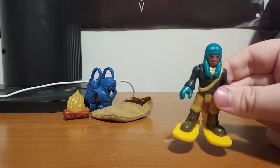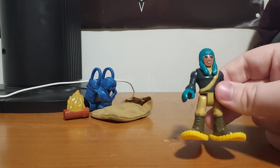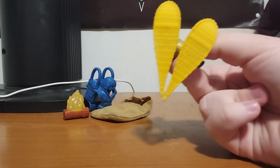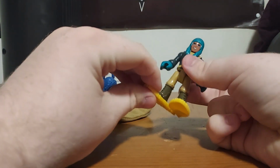Well, I do have it, but it's up on my shelf, and I don't want this video to run out of time for me, like, getting that to compare. But these are snowshoes, as you can see. Pretty cool.